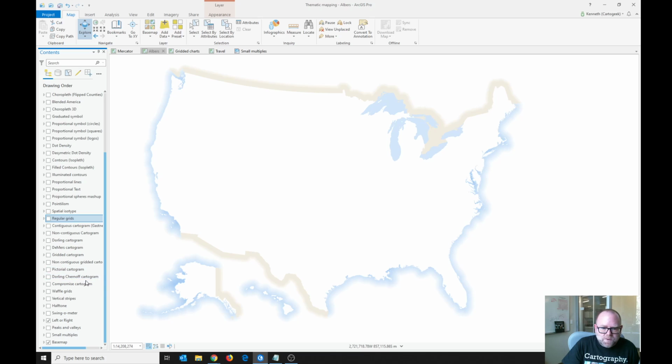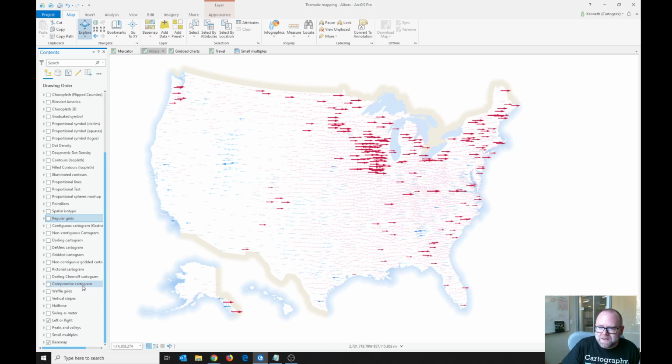Or maybe you don't if it doesn't draw. There we go. So the quantity of the shift in vote from left to right or right to left, plus the intensity through some shade of colour on the arrow, just to emphasise certain places.